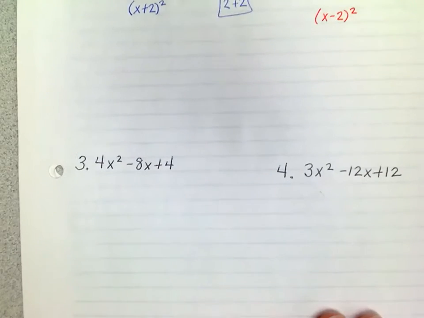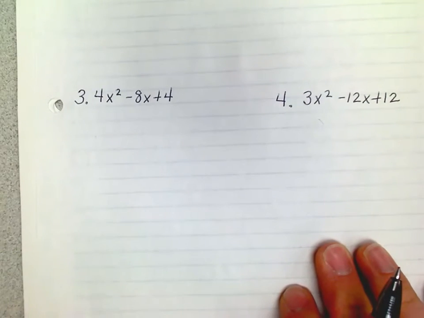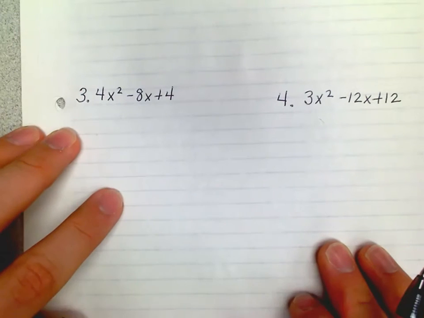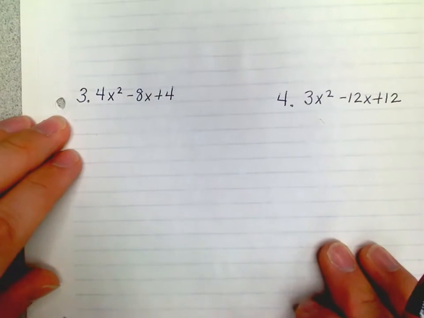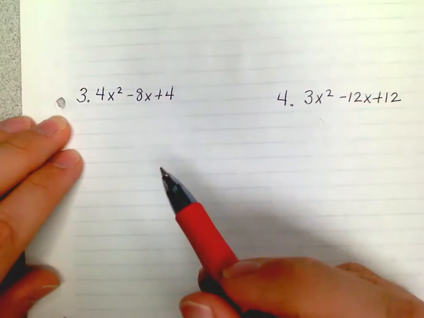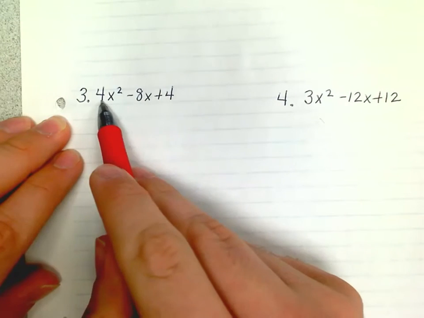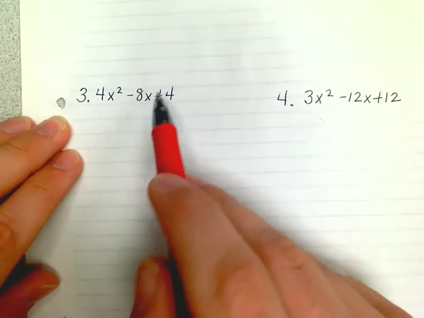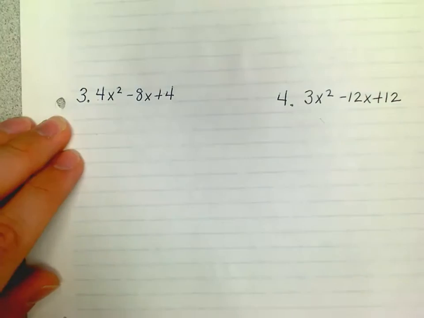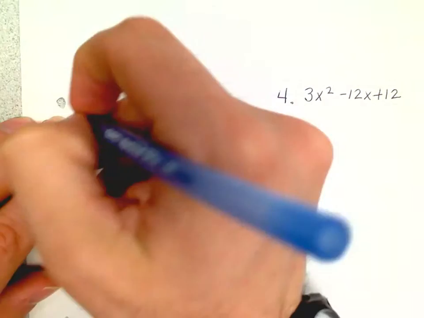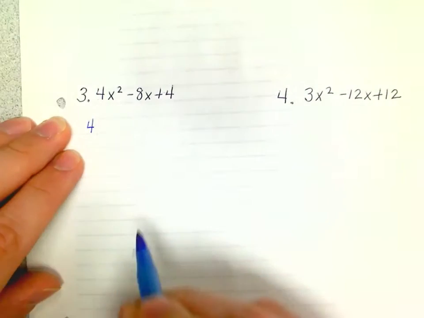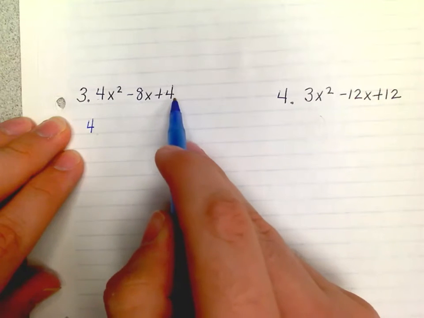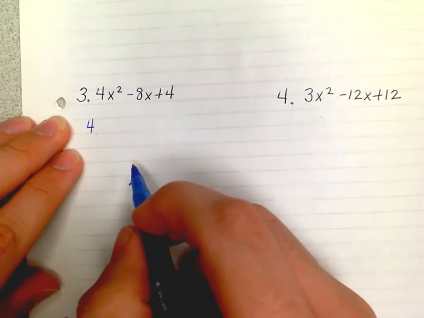Let's keep going. We look at example 3. There's one thing you can do before you jump in to start multiplying with the methods that we have used in the past. Each term is divisible by 4, as you can tell. So what might be a good idea is to go through and pull out a 4. We can't pull out any variables because there's not a variable in the C term.